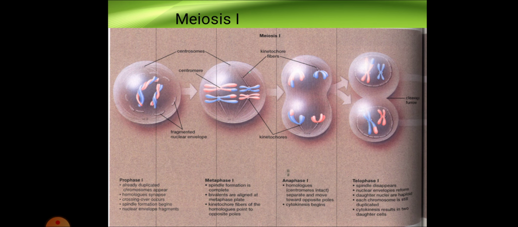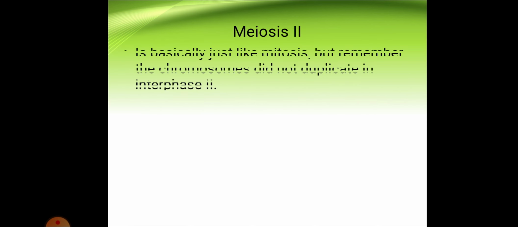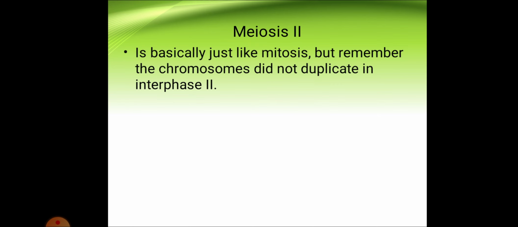In meiosis, that is the image of meiosis 1. Yan, makikita po natin. And you can picture it with your gadgets, cell phones. Yan po ang meiosis 1. Let's go to meiosis 2. It is basically just like mitosis, but remember the chromosomes did not duplicate in the interphase 2.